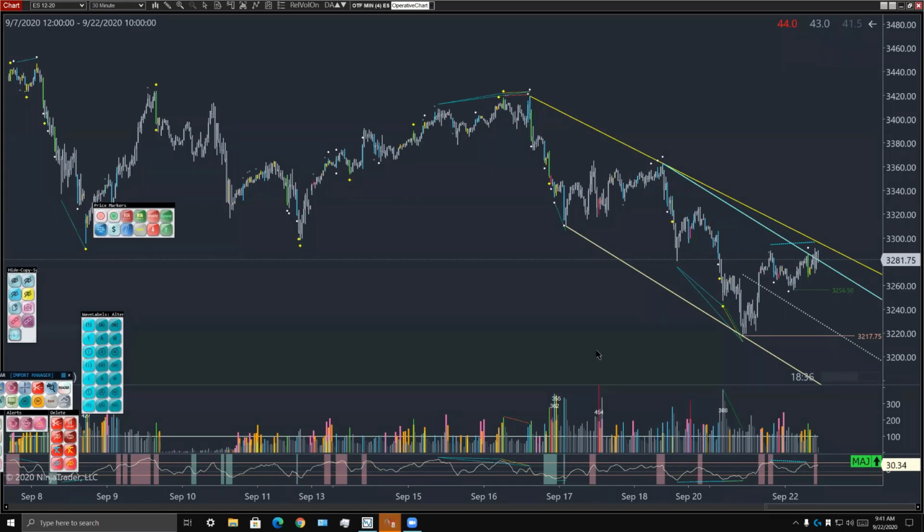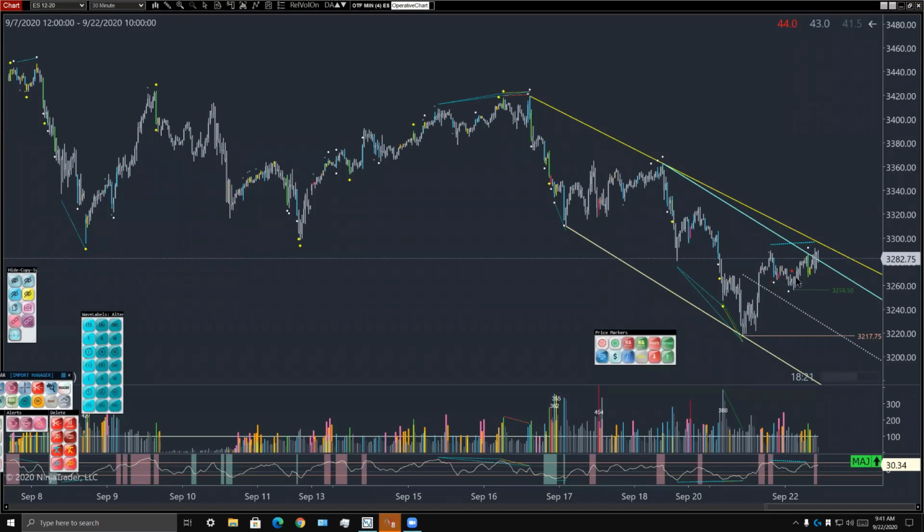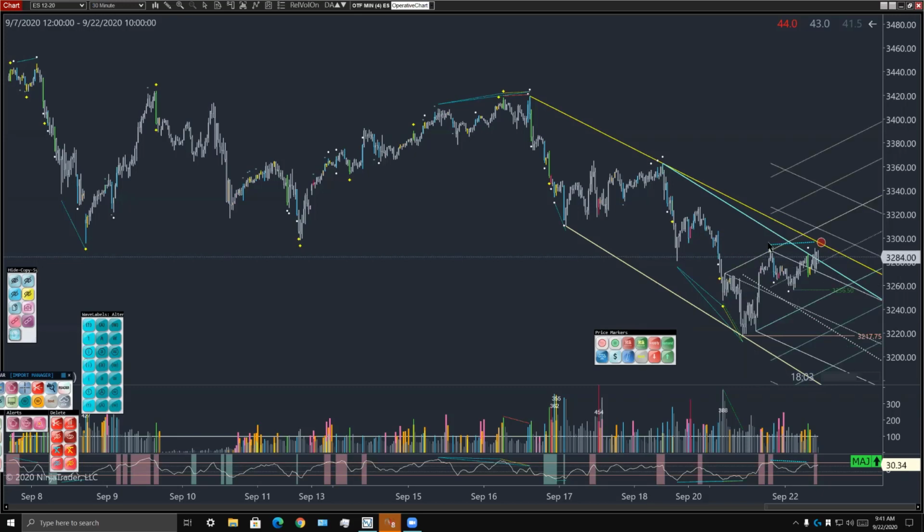Either way, it will have to make it to at least 3301. Well, 2998 basically. Right there. And it's not going to be the smoothest looking channel. I mean, it's not going to be a perfect correction. It's going to be iffy slightly.